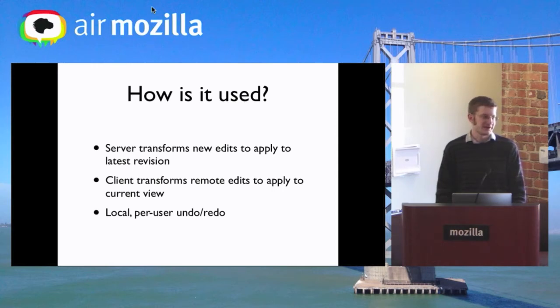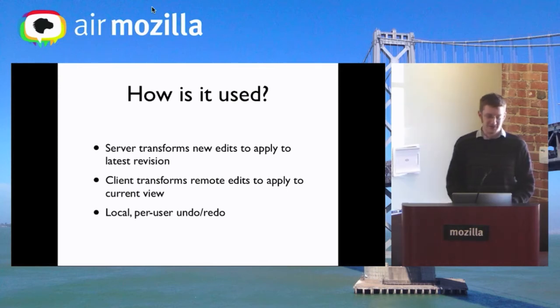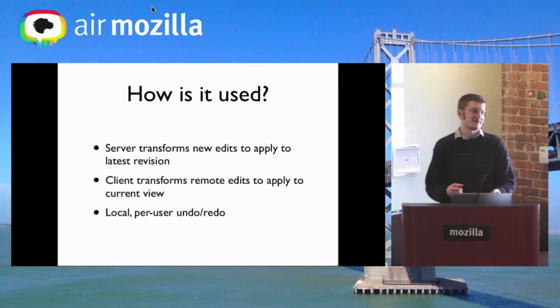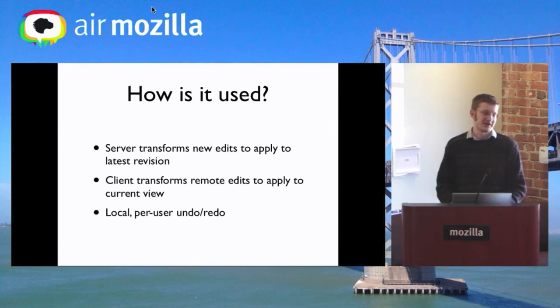We have an infinite undo, and you can undo your own changes even if changes have been coming in from the server in the meantime. So concretely, if I left Etherpad open, I've made a bunch of changes, I'm done, I step away from the computer, and suddenly someone else does a bunch of stuff, I still have my entire undo stack. I can do undo, undo, undo, and go back in time. And it just goes around the other people's edits.